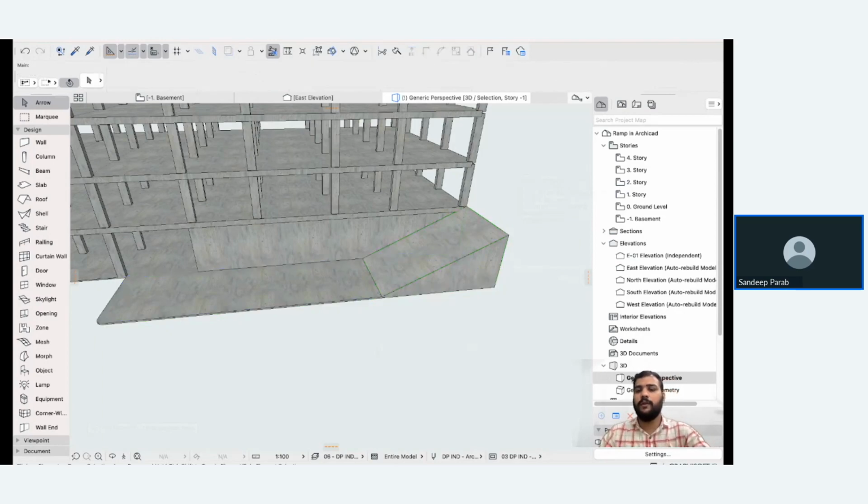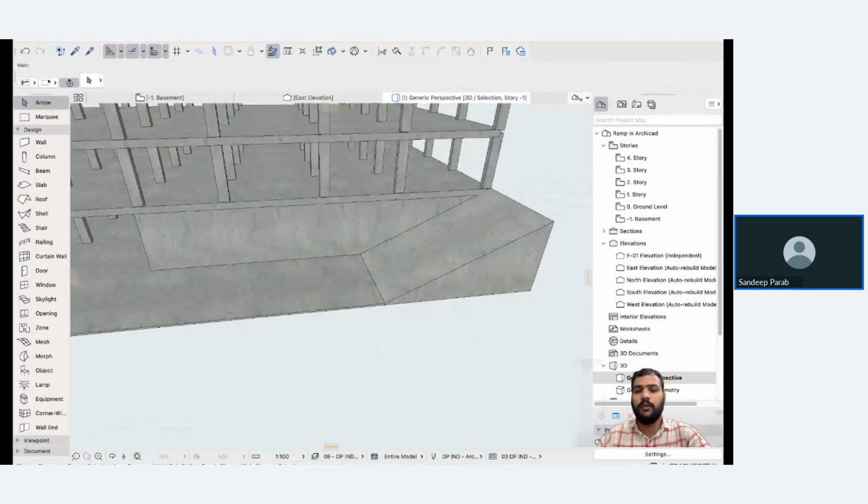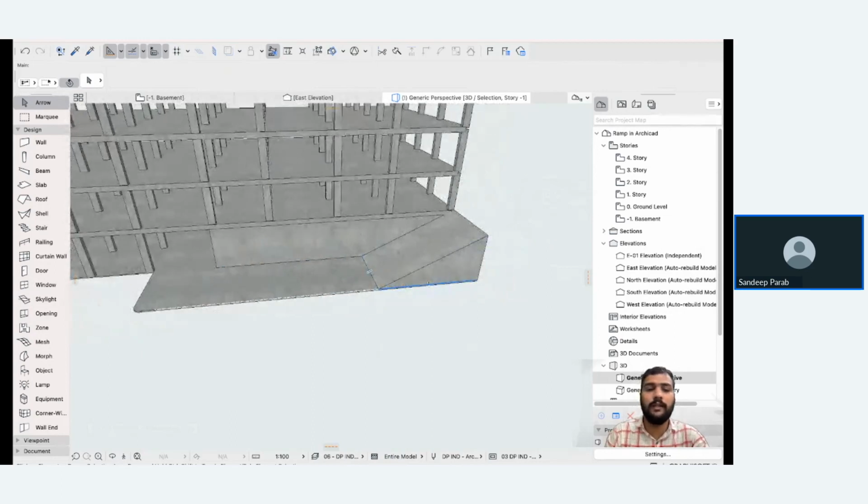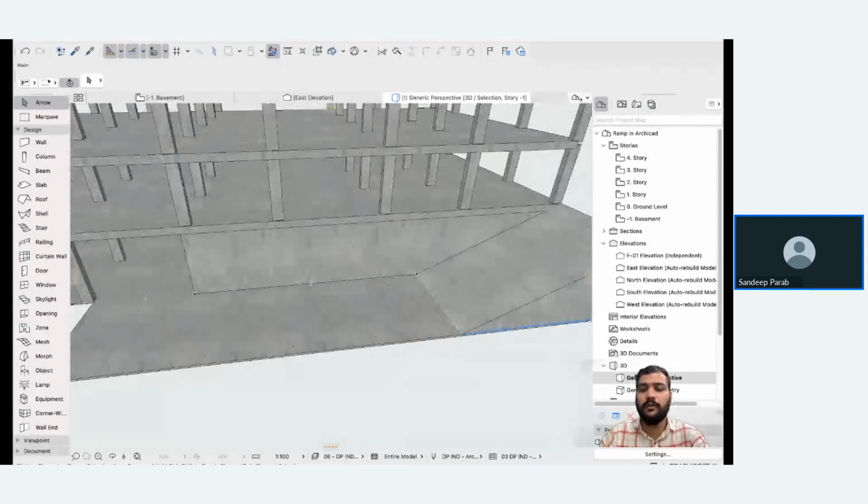Okay, so the first part of the transition is done. Here we have put the nodes. That's why it is restricting up till here. If we haven't put those nodes, the slope would have directly touched up till here, and we don't want that because we want to have the entrance over here. Okay, so we'll just slowly transition this.